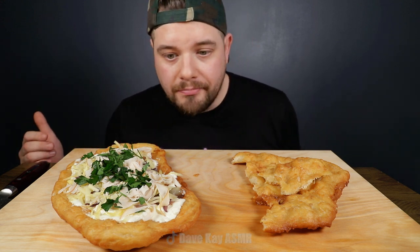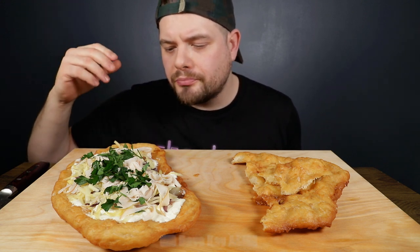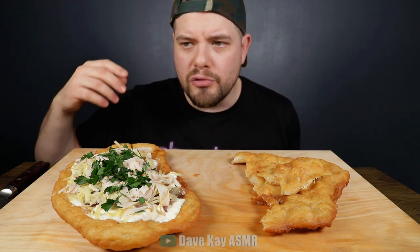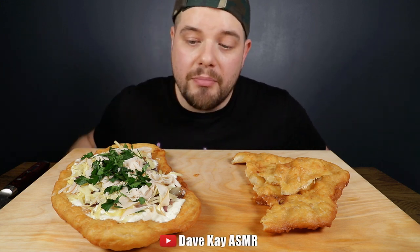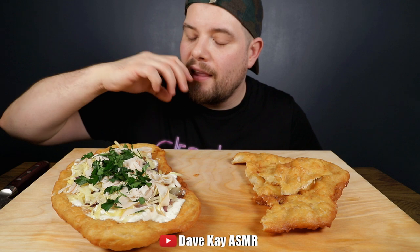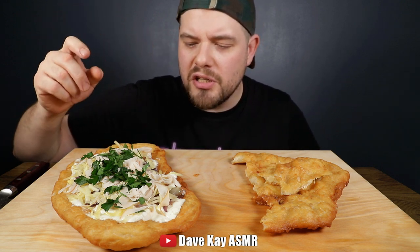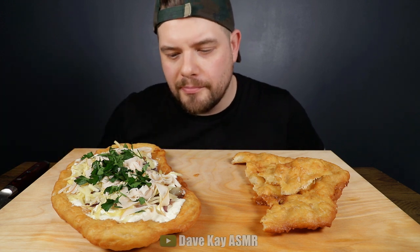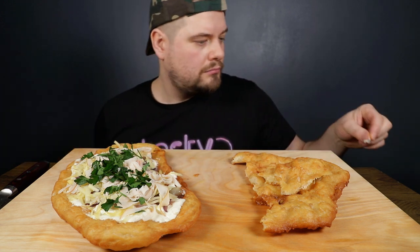In Hungarian, they put like sour cream on it and cheese or mushrooms or like all sorts of things. So I basically made sour cream, sauteed red onions, cheddar cheese, ham, and parsley. It's a bit of garlic skin.